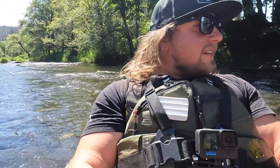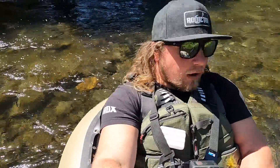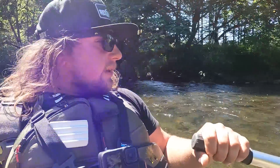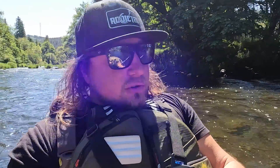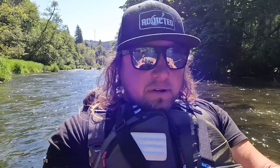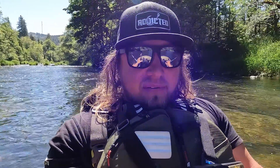Hello all my fishy friends and welcome back to this week's Stay Fishy adventure! Today we're in the mini raft — we call this the SS Bendo — and it is a mighty watercraft, big enough for one, especially one my size. Today we are going for the infamous cutthroat trout. We missed the last couple Addicted Lives where we did some cutthroat trout fishing in a very special, very fun method. Today we're on the coast with a big plan: floating the river in the tiniest raft of all.